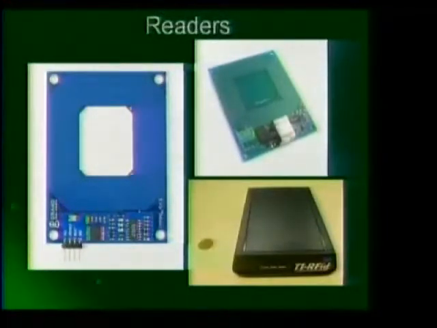When you break open a reader, this is basically what you're going to see. Now, these are a few of the cheaper models of reader modules that you can get. The one on the left is a Parallax module, and the one up at the top is the Phidget module. And they're basically the same thing. The Parallax one is cheaper because it doesn't have the USB built in or the 5-volt relay.